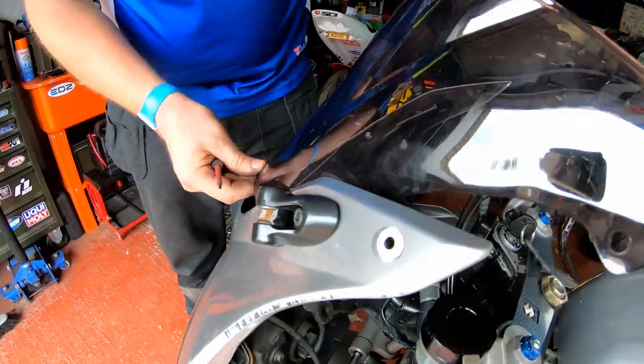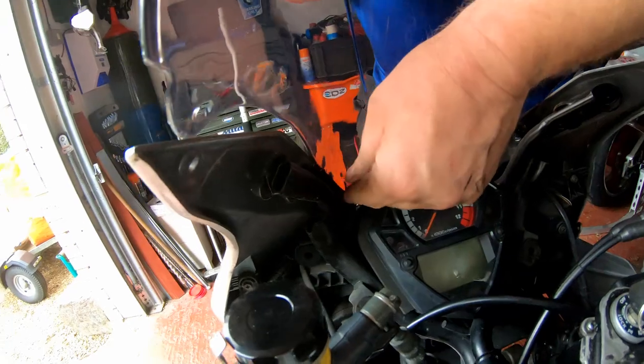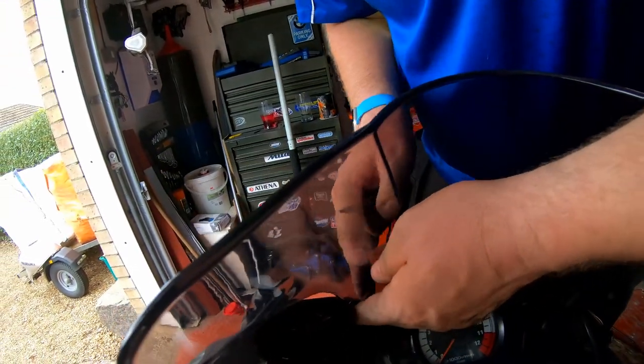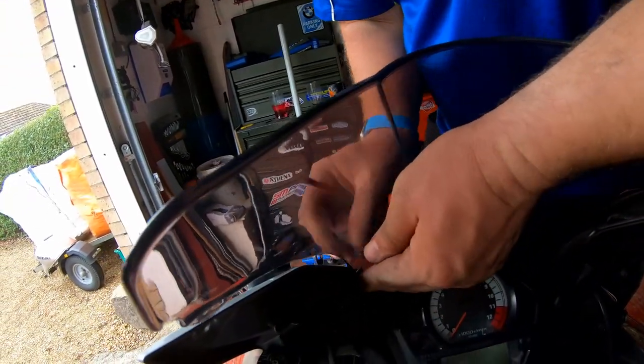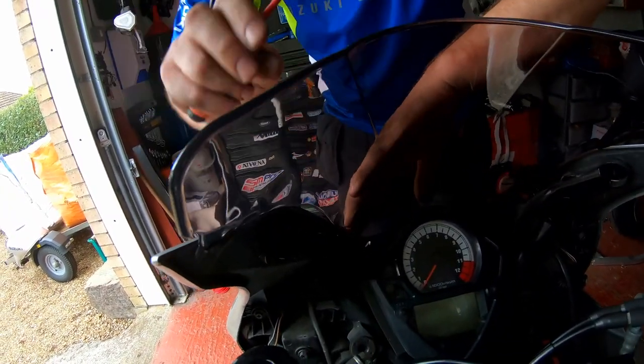So what we've got to do now is get it through the hole in the screen as well.